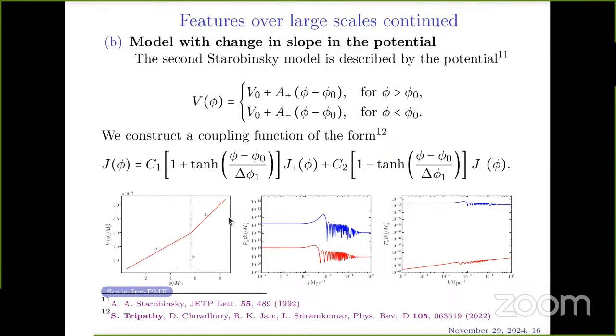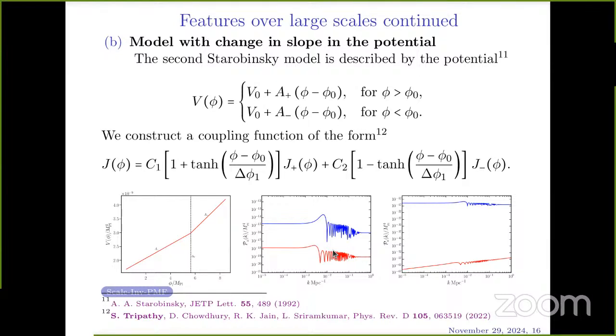The next category of model is the Starobinsky model, where there is a sudden change in slope between two slow roll regions. Due to this sudden change in slope, it gives rise to a brief deviation from slow roll, which can be reflected in the evolution of the field. We constructed the coupling function here again, using the slow roll behavior of the field in these two regions and patching them up. And we managed to get the spectra of magnetic and electric field of the required strength. However, as you can see, there are features in the intermediate scale, due to the behavior of the field in this particular region. So there are oscillations which are unavoidable. However, again, this strength is also in the desired range.